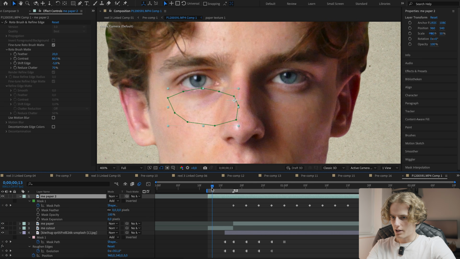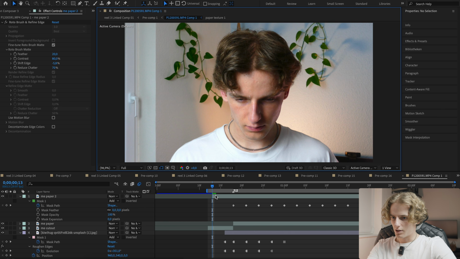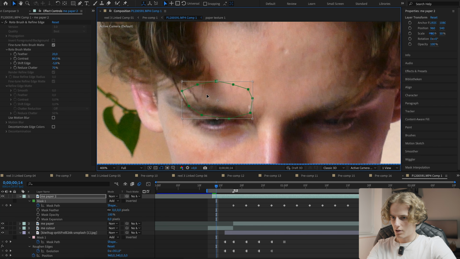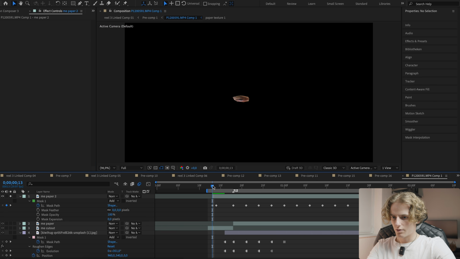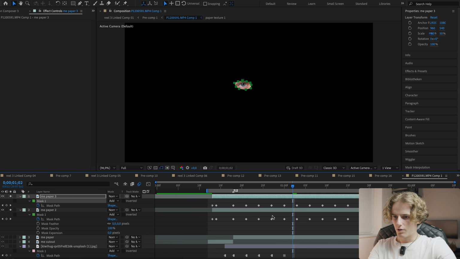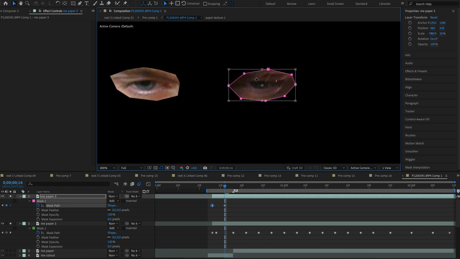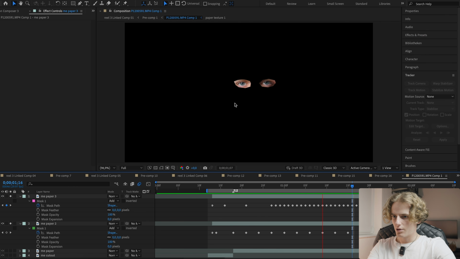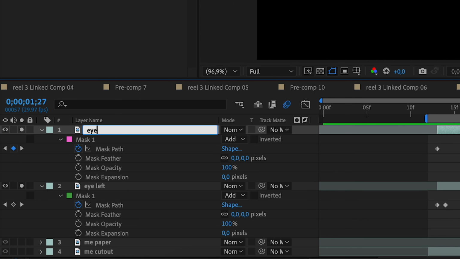And also we want the eyes to turn into paper a bit before myself. So I'm just gonna extend this clip here and then just fit the mask here again. And just make sure to remove the rotor brush effect. And now we're gonna do the same thing before applying any effects to the other eye as well. So we just duplicate this layer, remove the old mask, and then go to the first frame and create a new one. So now we got these two eyes, and we're gonna name them again so I don't forget. So this is eye left and eye right.